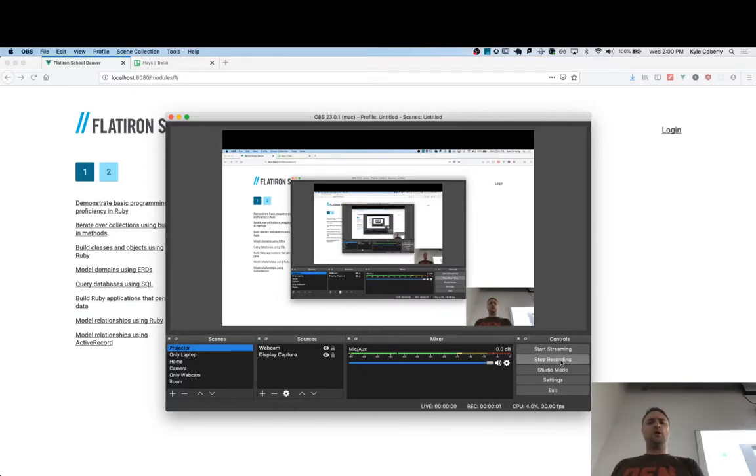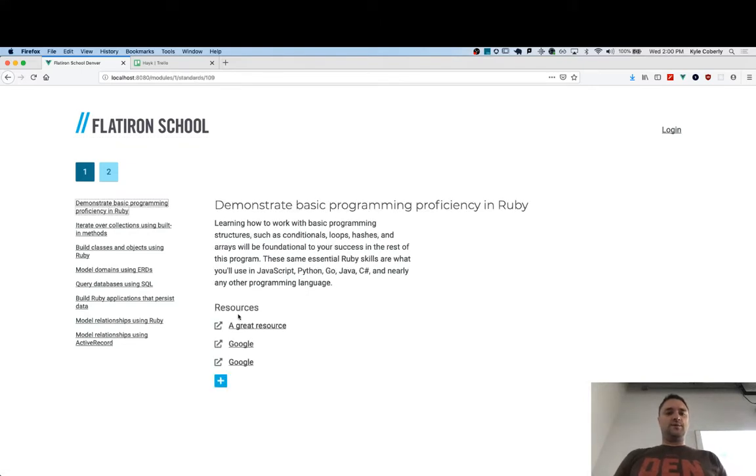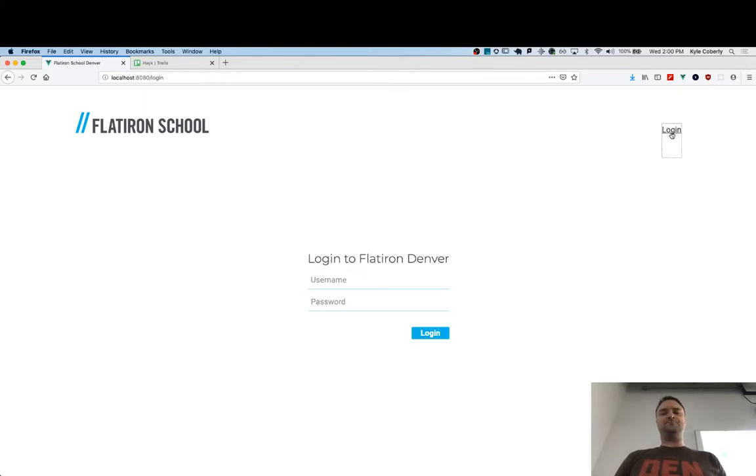All right, so we are doing a little bit of Devon on this Flatiron School LMS-y kind of thing. A feature I'm working on right now is restricting access. What we want to do is have these resources. You can see them as any user, but you should only be able to add them if you're logged in.